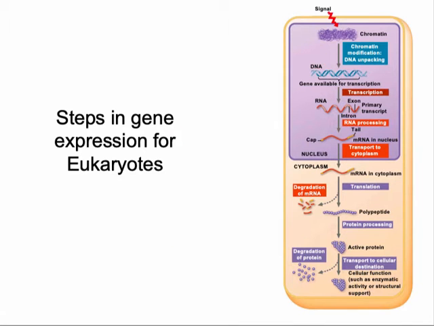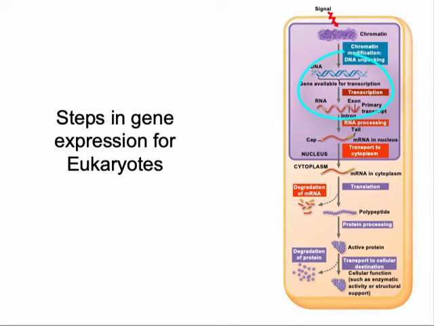All the possibilities for gene expression in eukaryotes happen because of the multiple steps that are required in eukaryotes to go from the information in the DNA and be able to use that information to make proteins. Starting with the chromatin, in eukaryotes, the DNA is not just by itself, but it's actually wrapped around proteins that are called histone proteins, and that complex of protein and DNA is called chromatin. The shape of that chromatin can be altered, and that can affect gene expression.